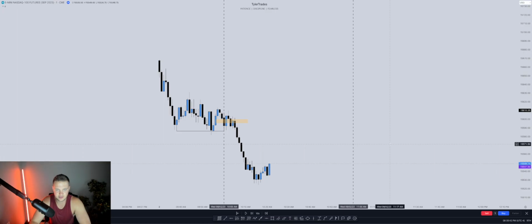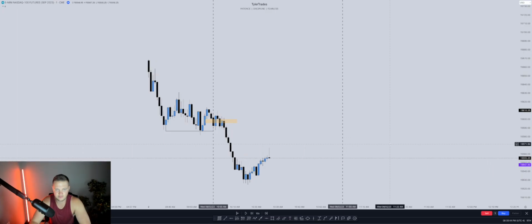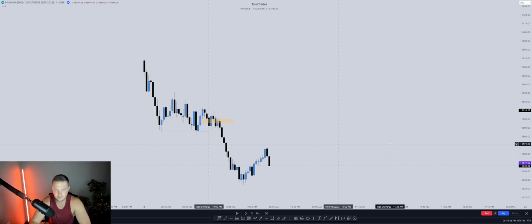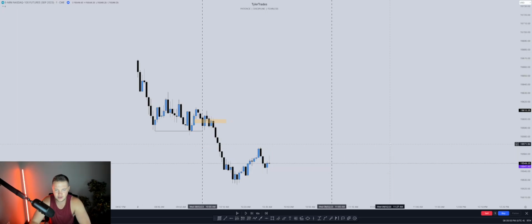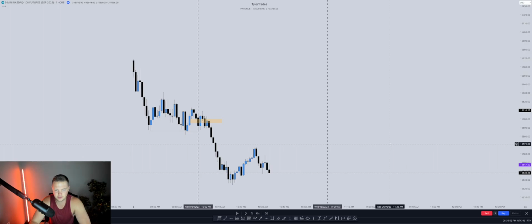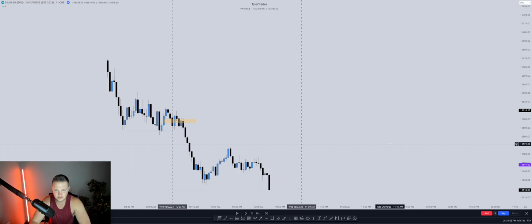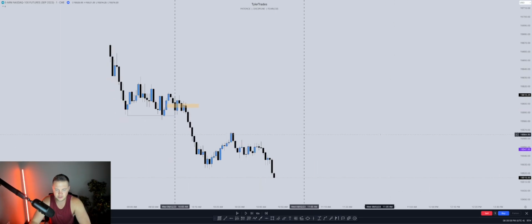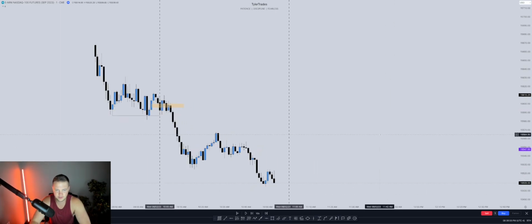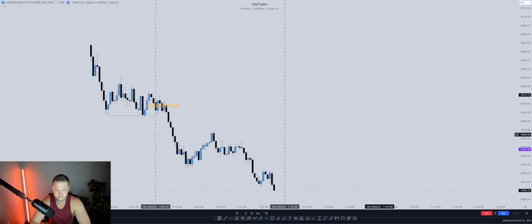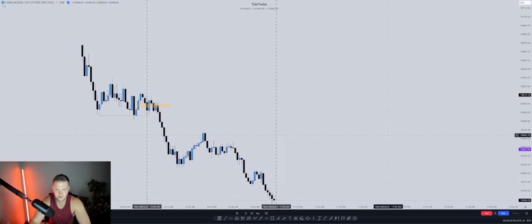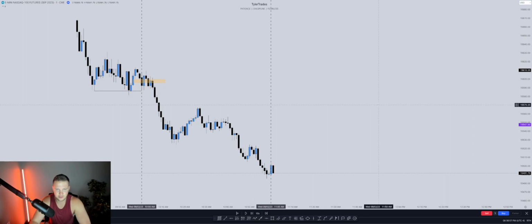But at this point, we've taken out sell side liquidity, and I would like to wait for price to displace up, giving us a solid fair value gap to enter off of. Right now, it doesn't look like we're getting much. Just looks like there's potentially more sell side being offered. So waiting to see. Yeah, it looks like we're continuing to just sell off. Still really nothing for a good entry, and now we're at the end of silver bullet hour. So it looks like Wednesday, the 2nd of August, was no trade.